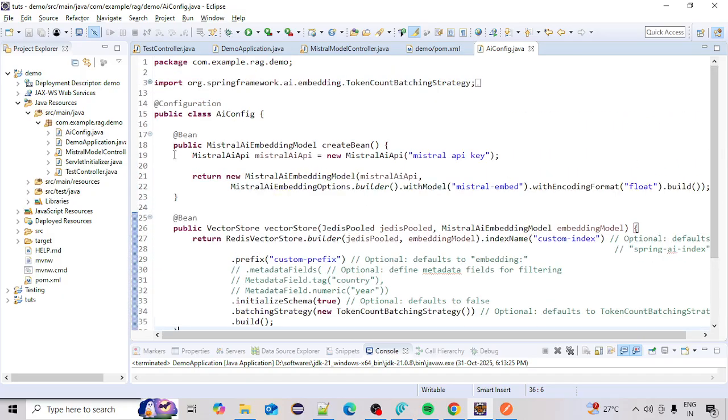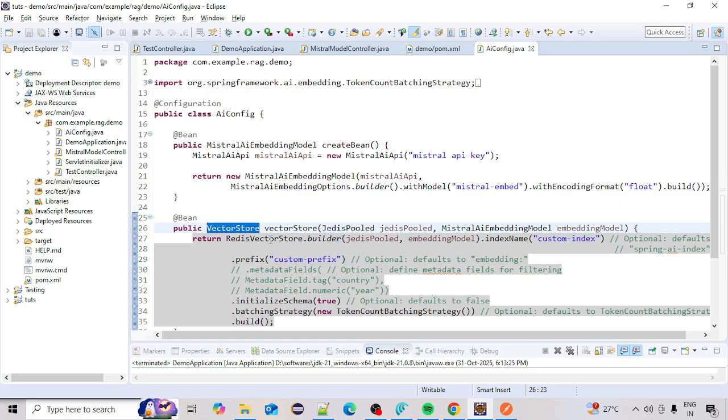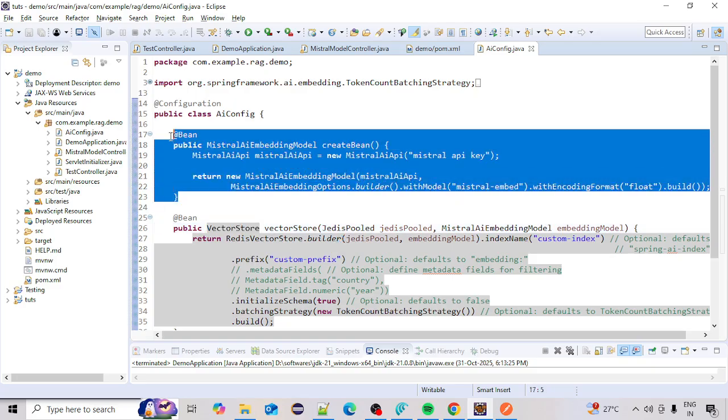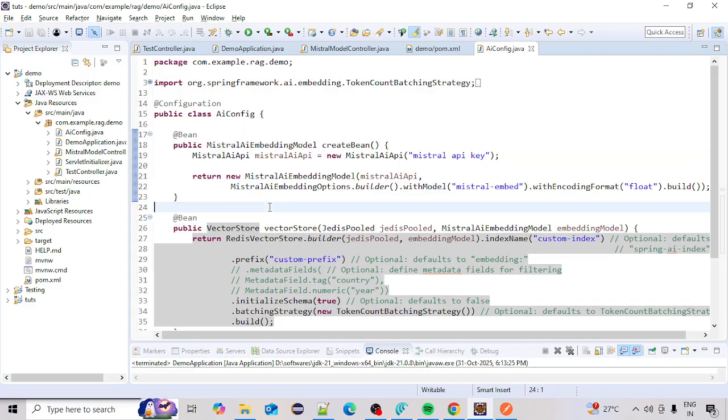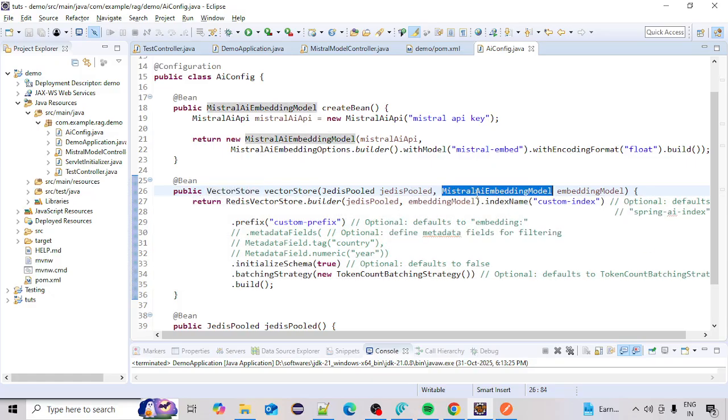This Mistral AI embedding model bean is required while creating the vector store object. This is how we need to create the Mistral AI embedding model. I'm not going into detail, since in my earlier example I created this with a detailed explanation. While creating the vector store bean, the Mistral embedding model objects are injected automatically.